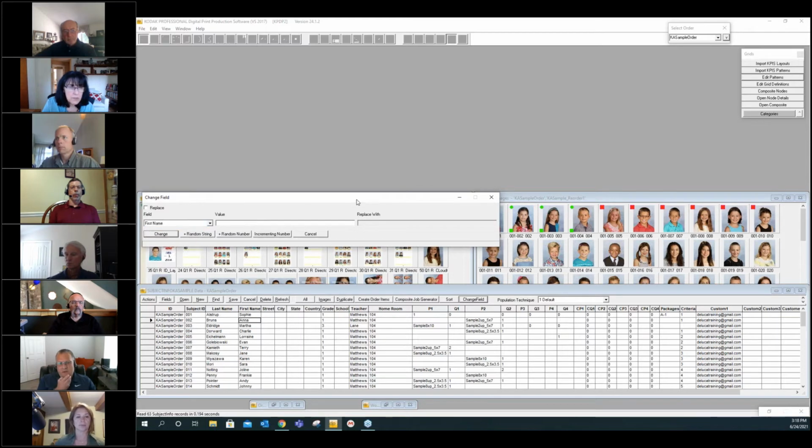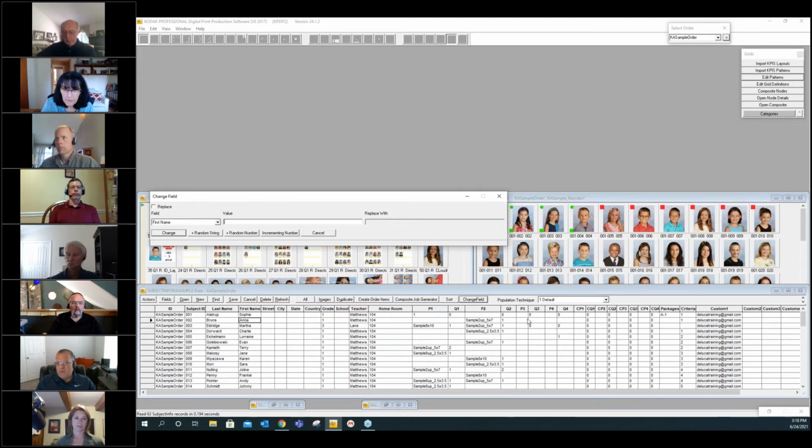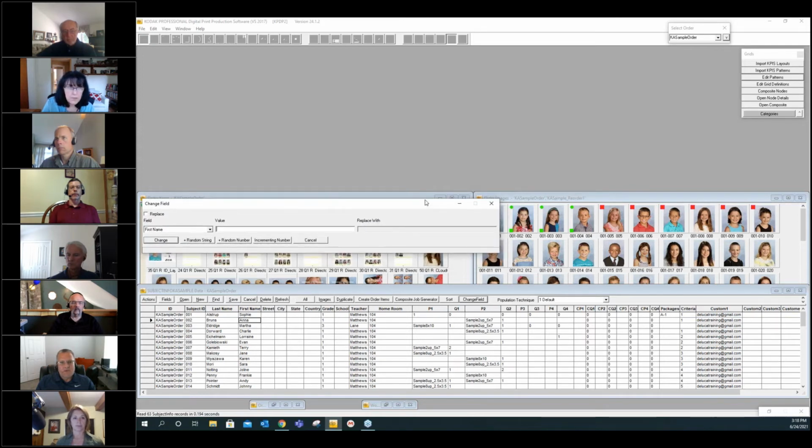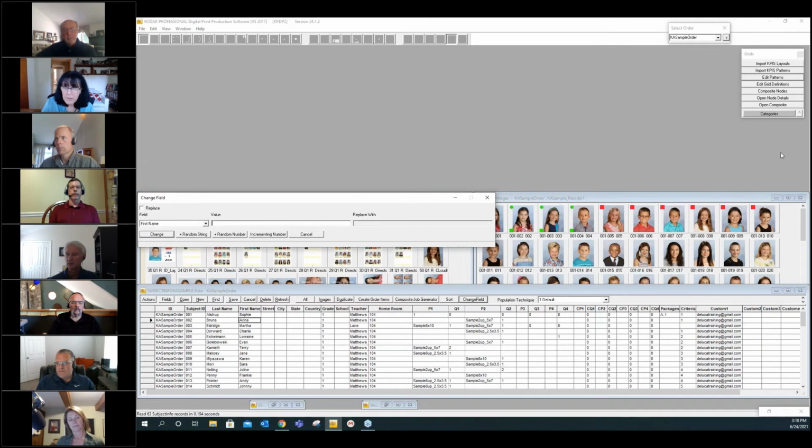So this works if you're only replacing a value in a specific field, but he's saying all fields, right? Can I find and replace across all fields in the subject info data table? So yeah, you're absolutely right, Guy. That's a new feature. Does anybody know? Thank you, Liam. Because I don't know what that means. If I have a value in P1, P2, I can only change one field at a time. What he wants to be able to do is change the value wherever it appears, right?